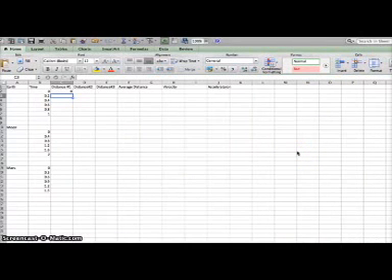I have already set up this spreadsheet. I've made a section for Earth, a section for the Moon, and a section for Mars. I've put the times in that are given to me on the slide. And now I'm going to enter my distance. So I click on this square, and I can type 0.21, and that's in meters, okay, for the distance that my object fell. Now I want to repeat this because we get more valid results if we repeat it.